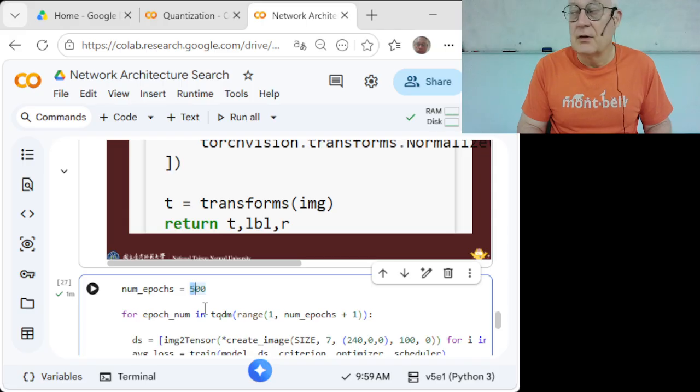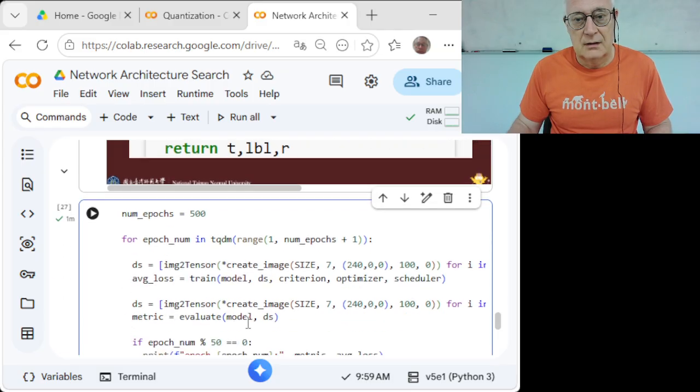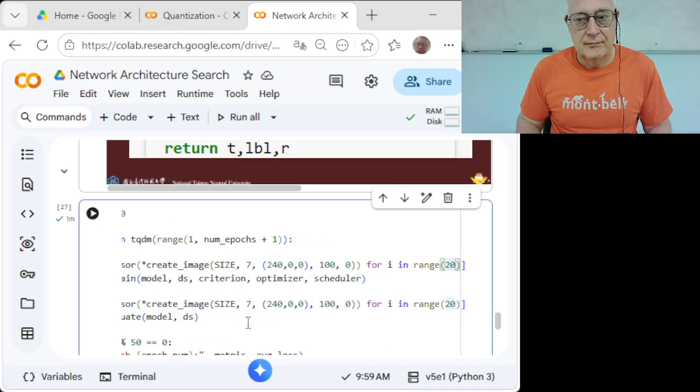There we probably need to run it some more, and also let's take some more images.